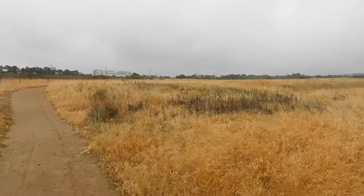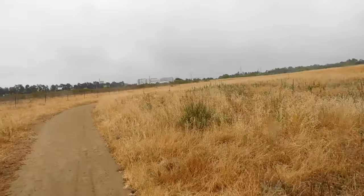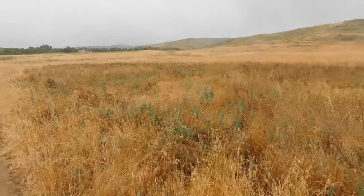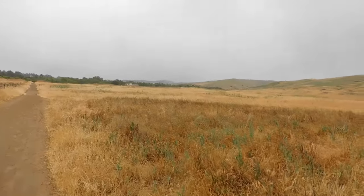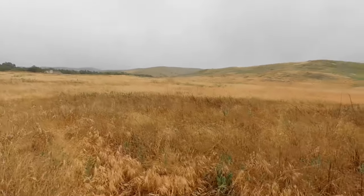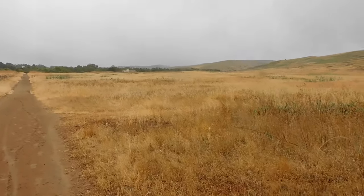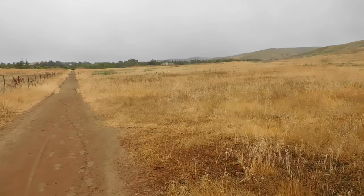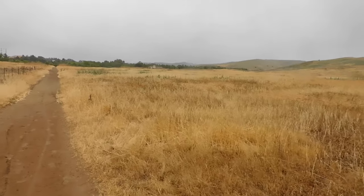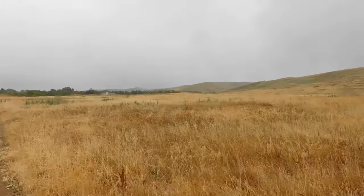I'm just going to finish the hike — it's almost the end of the trail. I know it's a very easy one, but again, it's a rainy day and I didn't want to go too far. This is it, almost the end of the trail. So this part of the hike in spring, after the rain, gets covered in wildflowers. You need to imagine the spot being all green — a bunch of tall grass, golden fields, beautiful wildflowers. It's really nice. I hope you enjoyed this video. Do stop by Quail Hill if you have a minute. It's an amazing hike for families — it's short, it's easy, and yet you still get to see a bunch of beautiful stuff right next to the city.